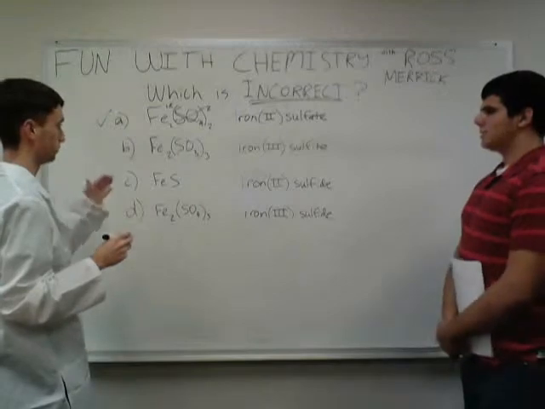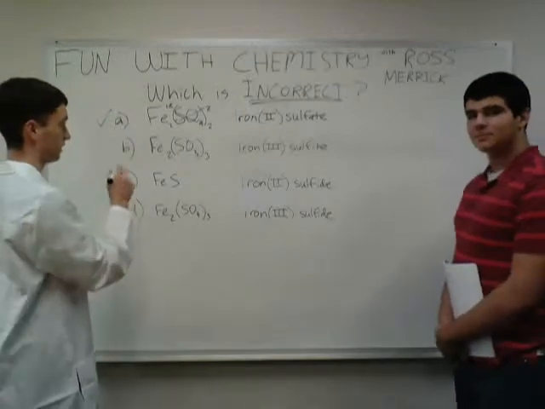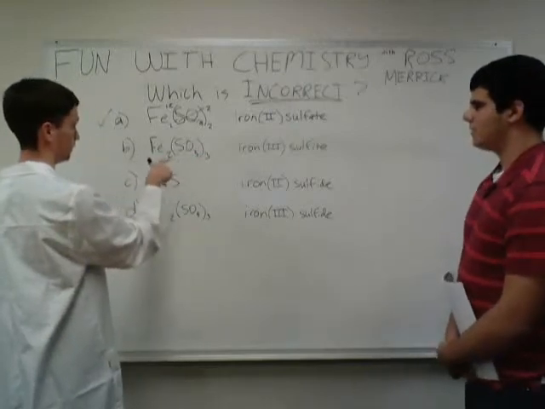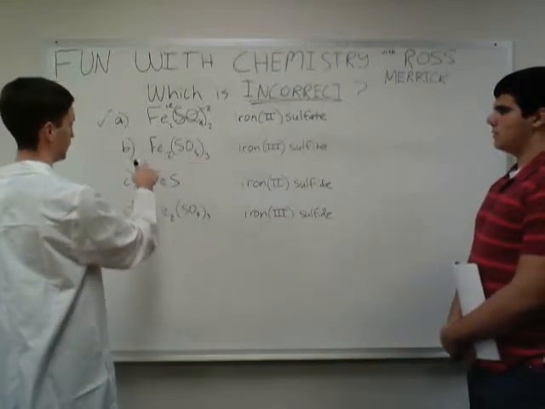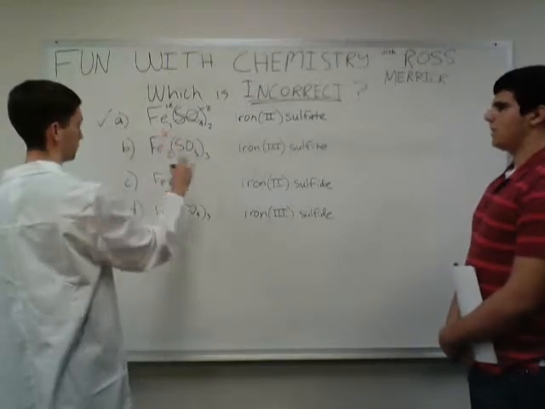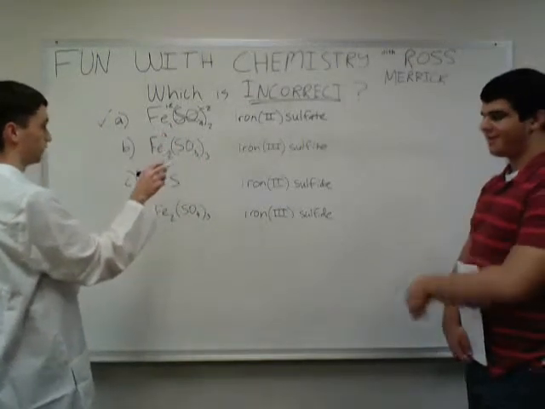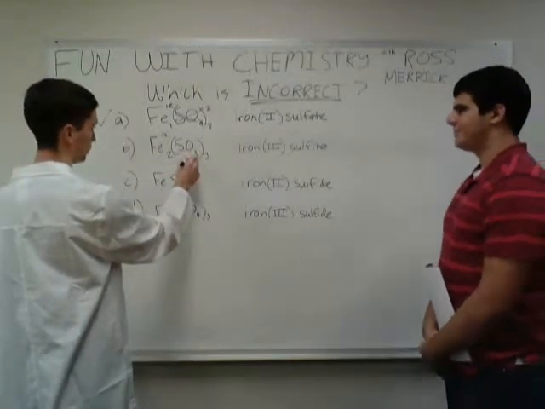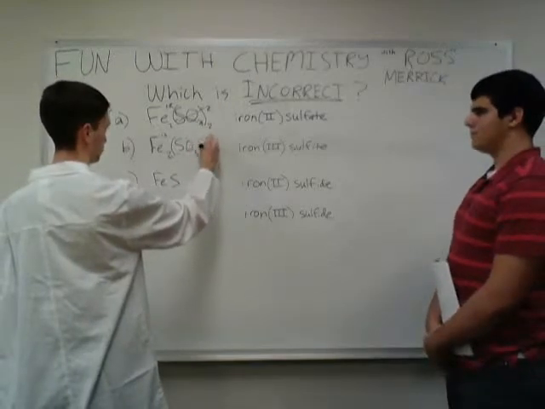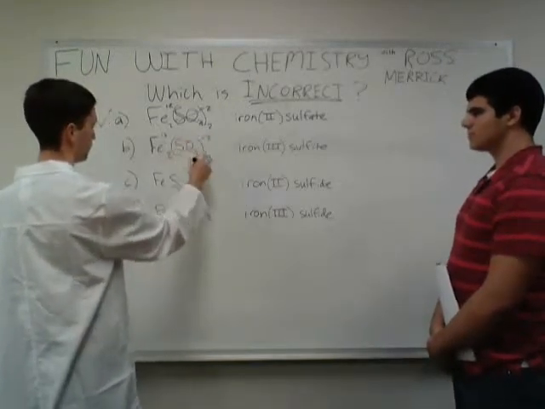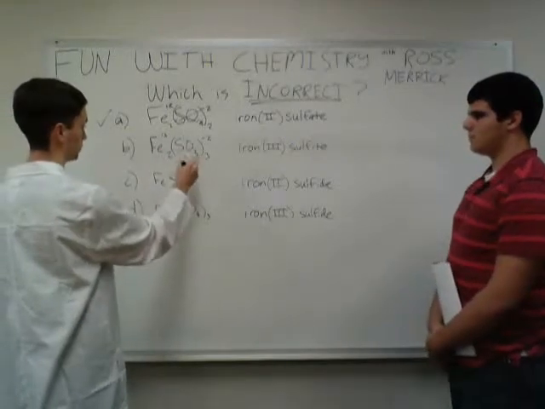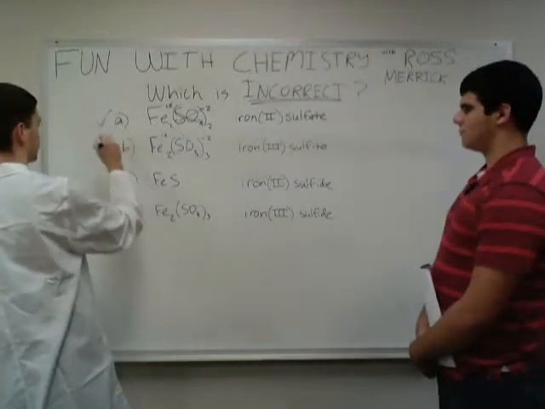Okay. Now that brings us down to letter B. We have iron 2, iron subscript 2, and sulfite subscript 3. Now iron, in this case it's iron 3, so it's going to have a +3 charge because it says iron 3. And it's sulfite, so we know it's SO3, not 4, because that'd be sulfate, and it also has a -2 charge. So we bring both of those down, and then we get Fe2, and then SO3, in parentheses, 3. So we know this one is also correct.